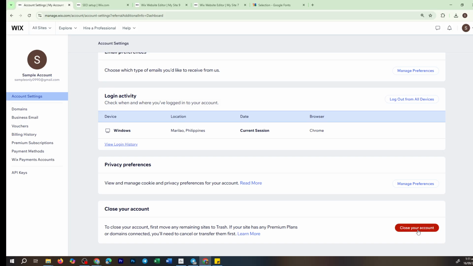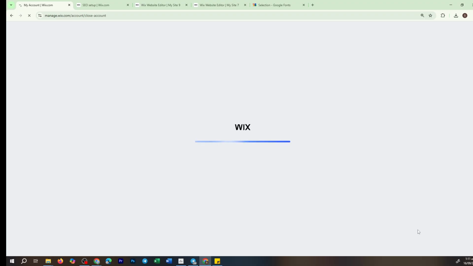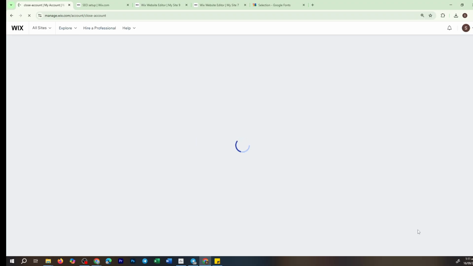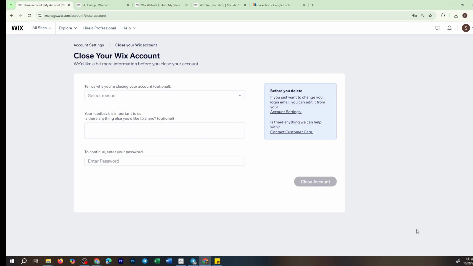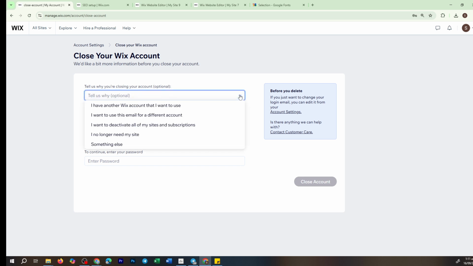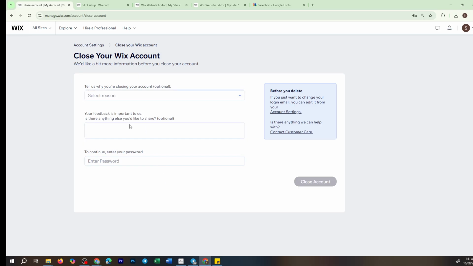If you're ready to close your account after taking care of these details, just click that Close Your Account button. Now you may notice Wix offers other adjustments here, like changing your email or password if you wish to keep your account but modify it. However, since we're focusing on deletion today, just follow along. Once you've chosen to delete your account, you'll have the option to share a reason for your decision if you'd like. Maybe you felt it was too expensive, or perhaps you found another platform better suited to your needs. It's your chance to provide feedback, which can be helpful for Wix to understand their users better.